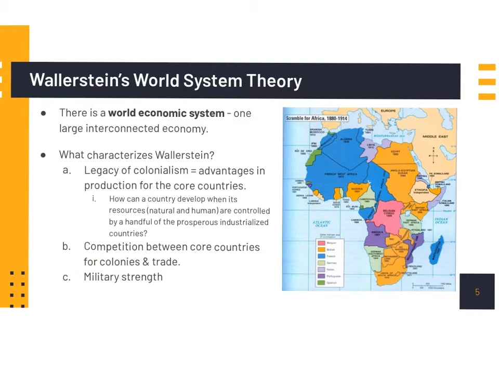So one of the things that Wallerstein points out is that colonialism allowed the core countries to become core countries, and that because the countries that were colonized were essentially stripped of their resources and their well-being, they will not be able to develop in the same way or anytime soon. There's no real specifics on that. I mean, they could develop eventually, but it's really going to limit their development because of the colonialization.